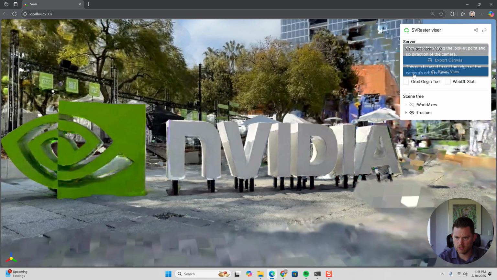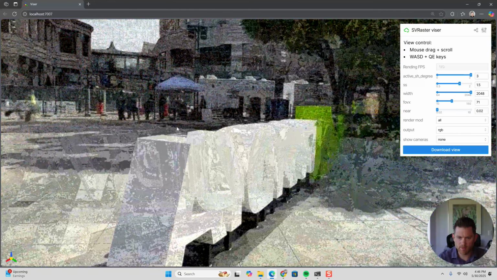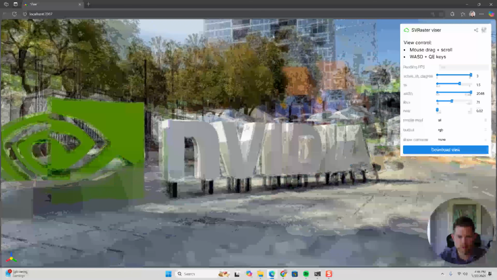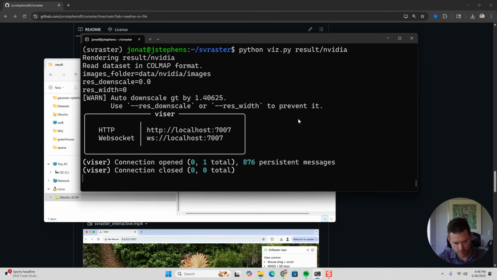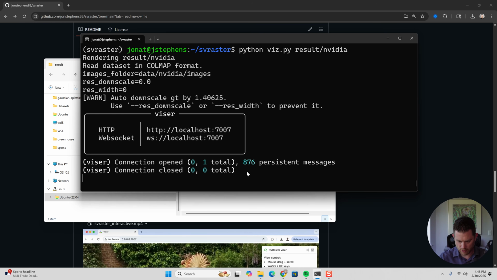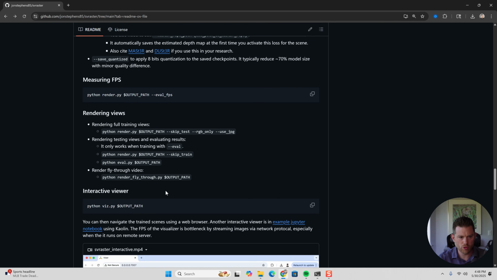When you're done, just uncheck that, then go back to your GUI, and now you can get a better rotation around things. So that's just a quick and easy way that you can fix your rendering. So jumping out of the viewer, if you close that window, you still hit Control C to close the active rendering, because it is still going to keep rendering that visor. So I should be able to exit it with Control C. That'll interrupt it. And then I'm going to show you a couple more things.